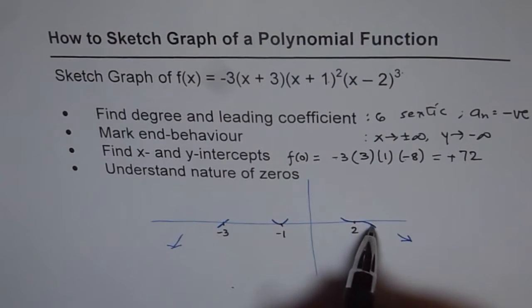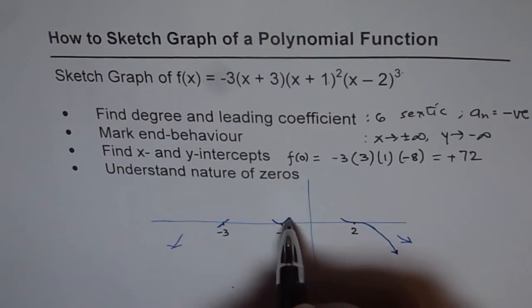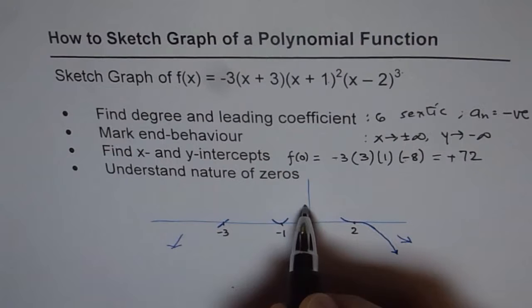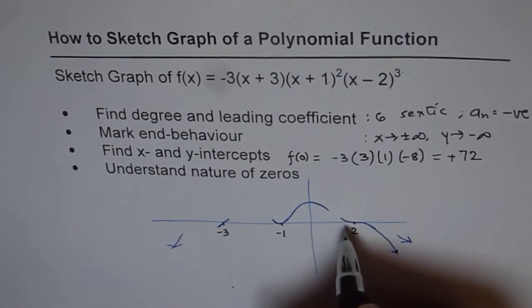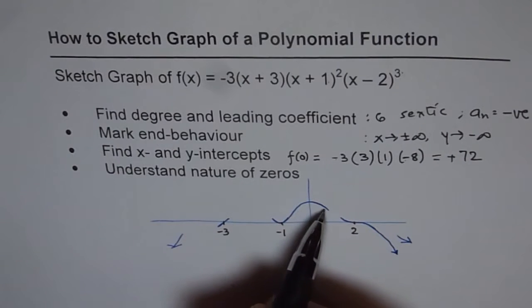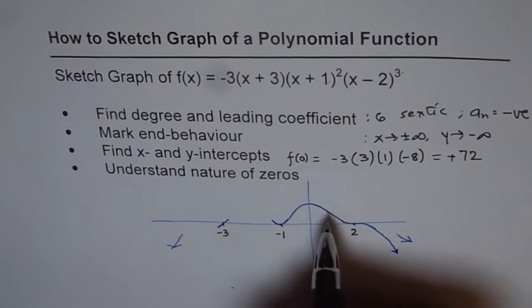So we could have actually gone here and shown the end behavior like this. See how you get your graph. And of course when I connect these points, I will get my y-intercept somewhere on the top, right? So I have a y-intercept, and it's all the exercise of connecting them, right? So you see that part? So this is my graph.